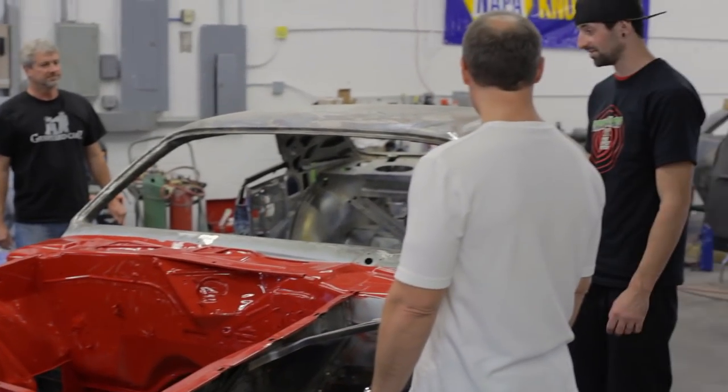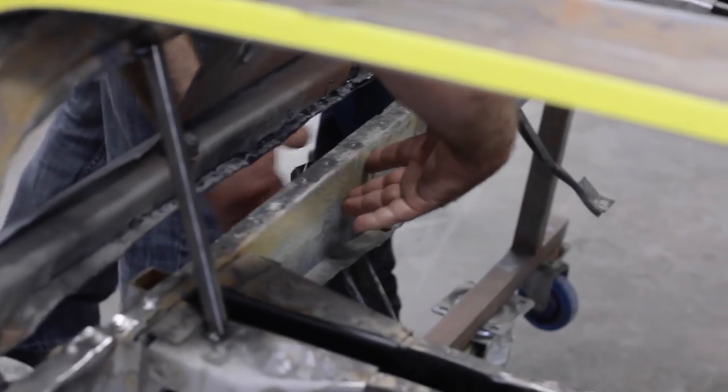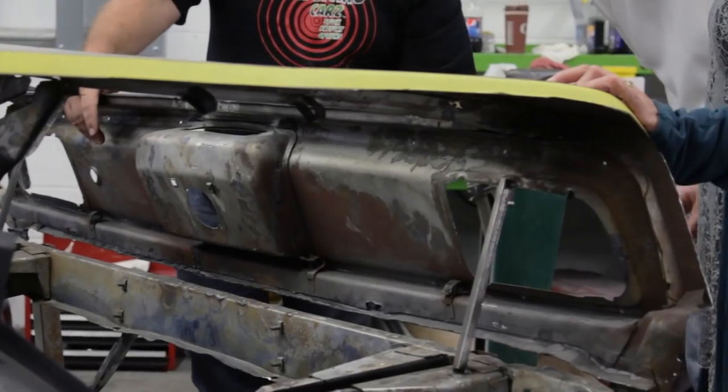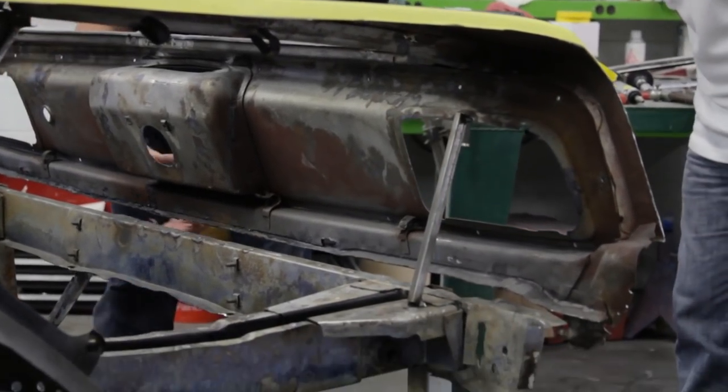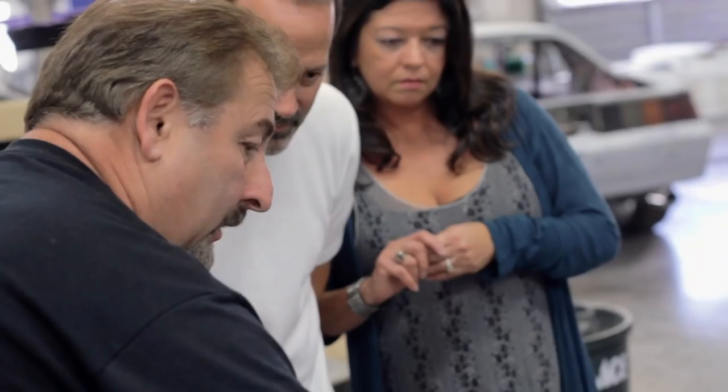Only PPG. You're gonna stand out. Oh, it's gorgeous. Yeah. And I can hear it running already. Body work has progressed a lot further than I anticipated. I don't think it's secondary damage as much, but I think the bumper goes here. Yeah, I think it was a swat like that, which is why this is still in really nice shape.